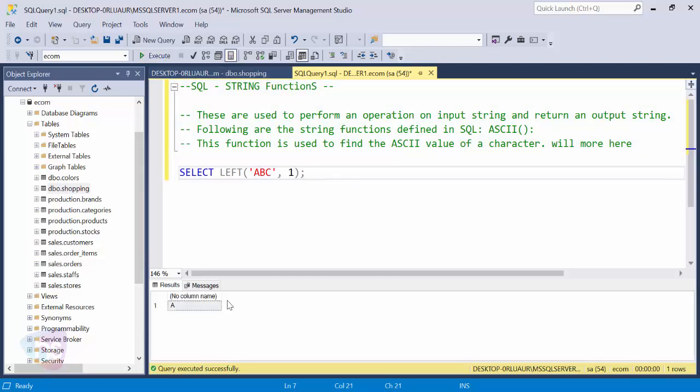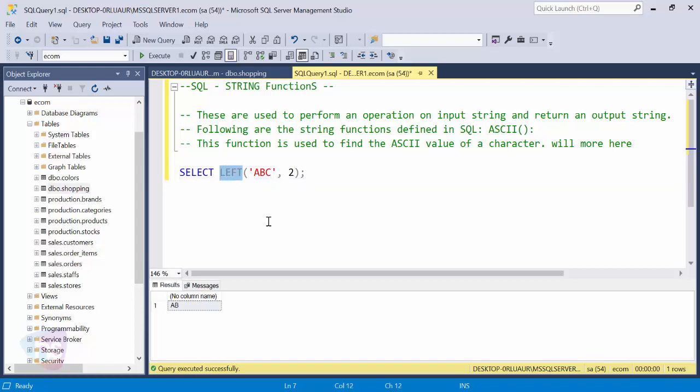Now execute the statement. It is the one it is displaying. Very simple. By applying the left function, the string function of left, where this is the common string. If I want only one character from the left, I'll get a value like this. If I want two characters from the left, I'll use two. That's it.